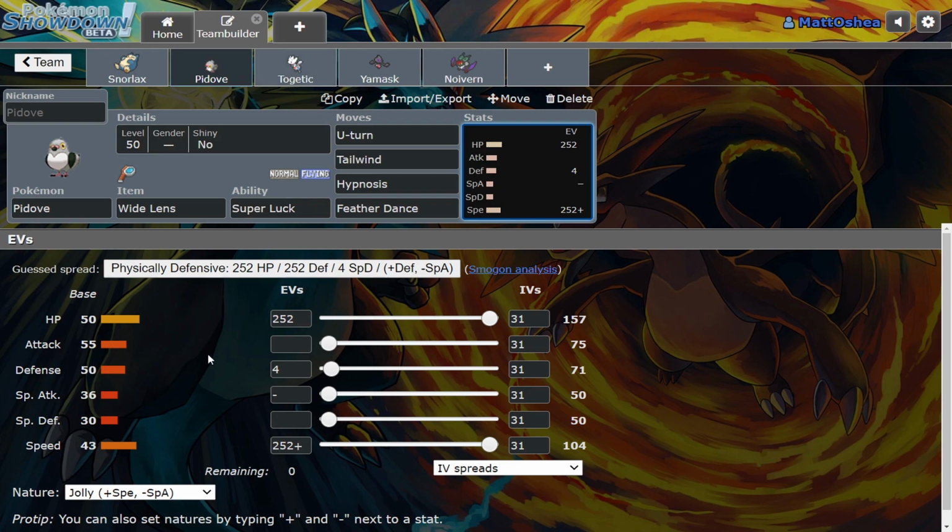We just have max speed and max HP because we want to be able to get off the not the Tailwinds, but the Hypnosis as much as possible. We want to fire off Tailwinds before any opportunities come up for us to lose, and that's definitely what we kind of are aiming for with our Pidove.